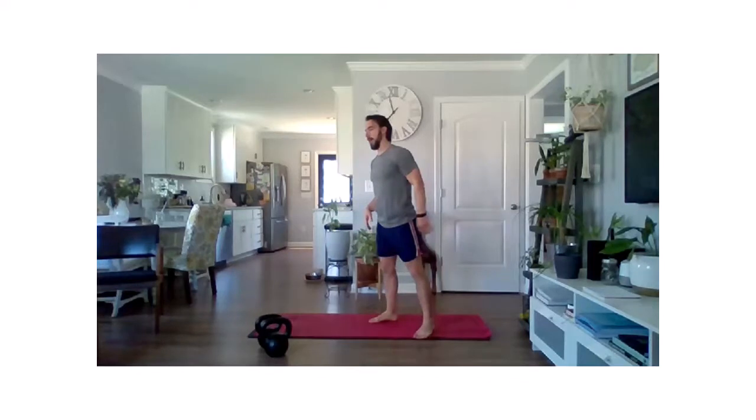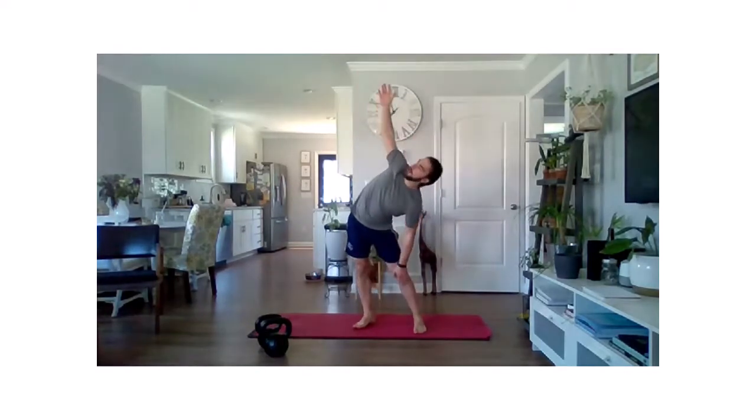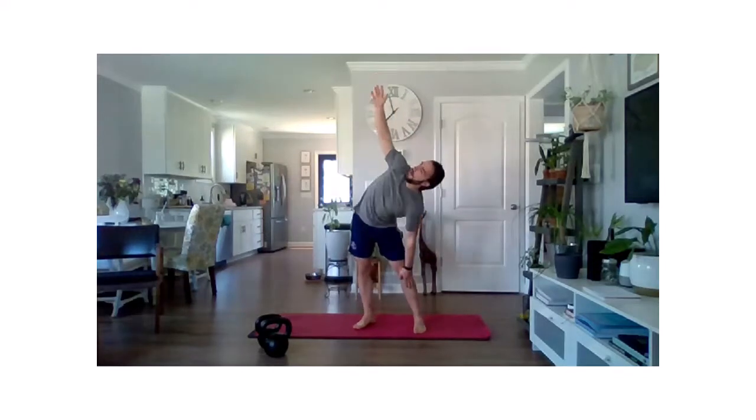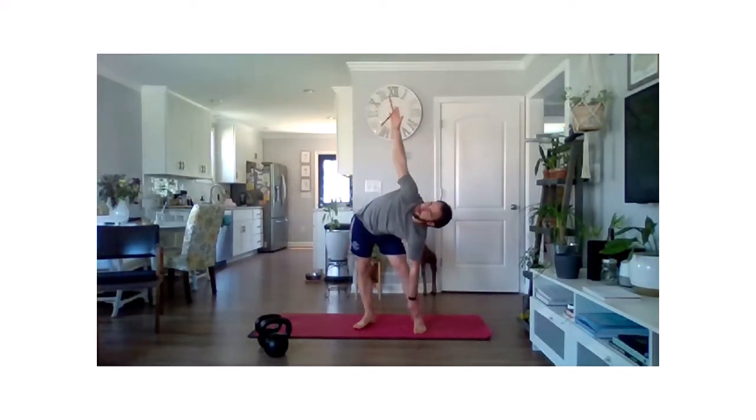All right, last one, mobilize here. Some windmills, just promote a little bit different movement through those hips. We're going to take one arm, stick that up in the air. Whatever hand is up, that hip is going to cheat out that way. And we're just going to get a nice, good lateral hinge here, reaching that other arm down the leg and sliding it back up nice and slow. This one's going to be slow all the way through. We'll stay on that same side. We'll do about 3 reps each way.